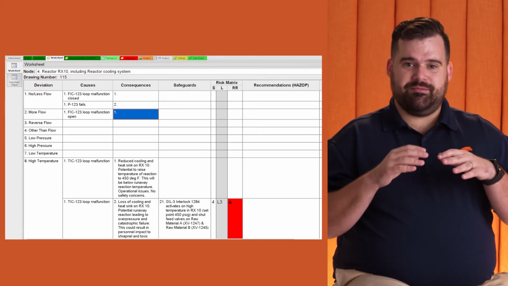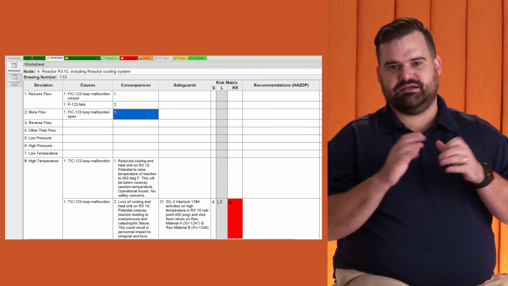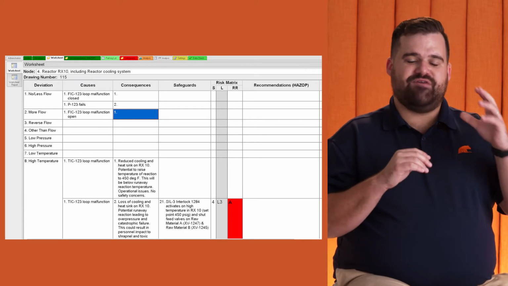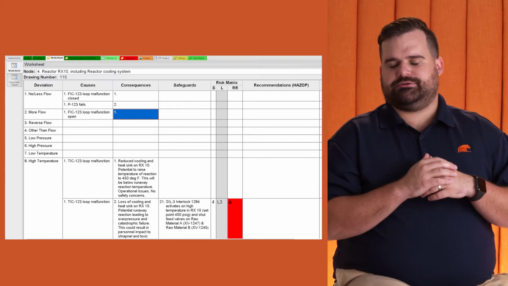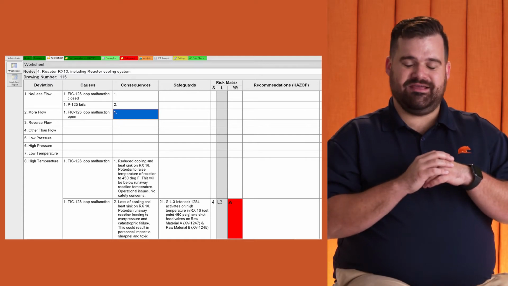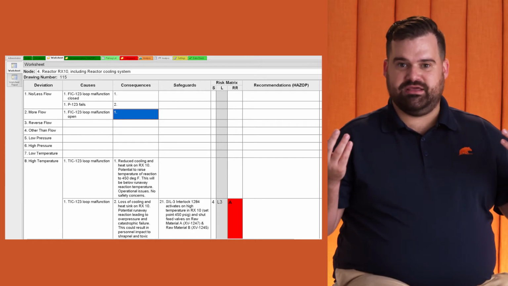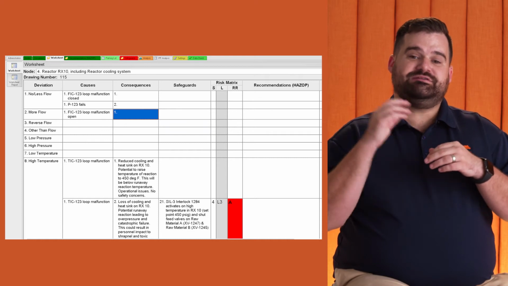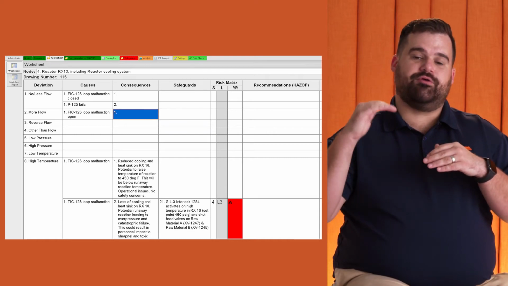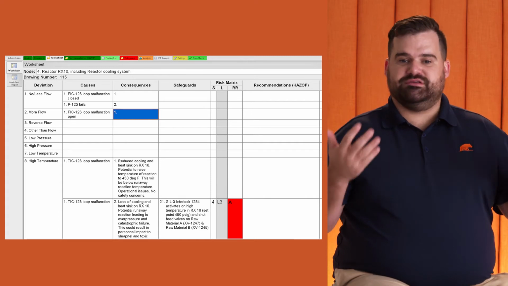As you look to the bottom here, we have temperature controller, TIC 123, super simple process, right? And we're saying that fails and we lose cooling on the reactor. The cooling on the reactor acts as a heat sink for the exothermic reaction. As we know, with exothermic reactions, we need to have a heat sink there. If we don't have that heat sink, we reach a runaway temperature, and that temperature we've defined is 500 for this process.